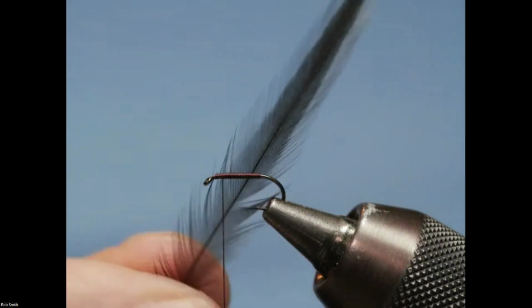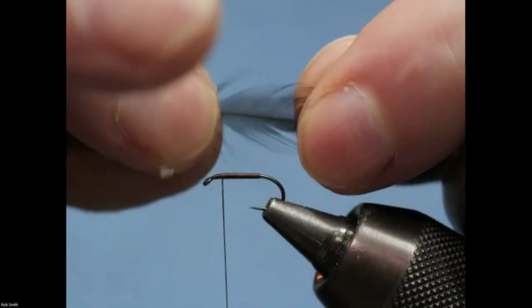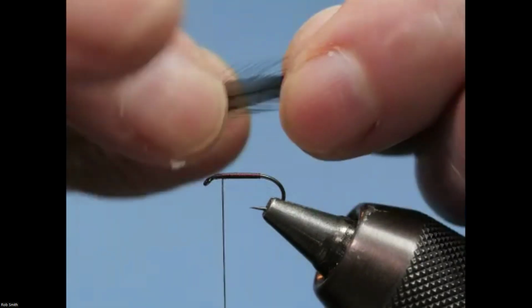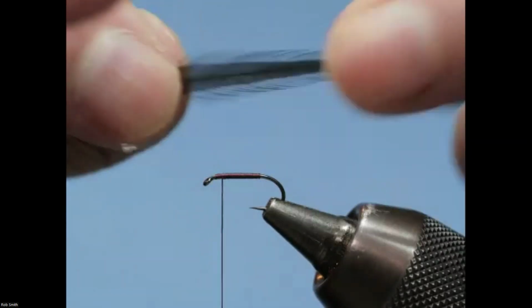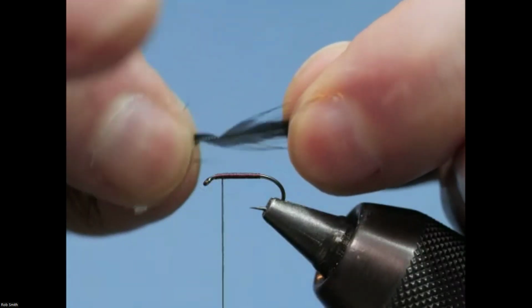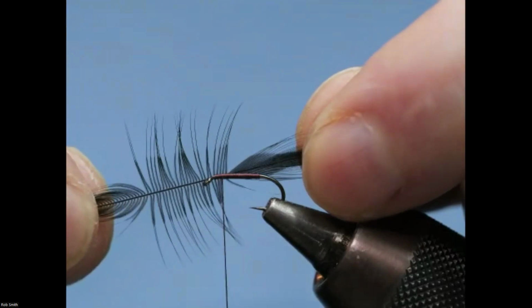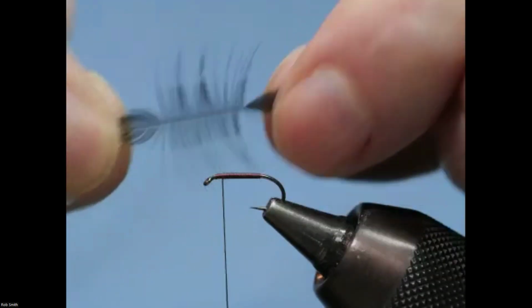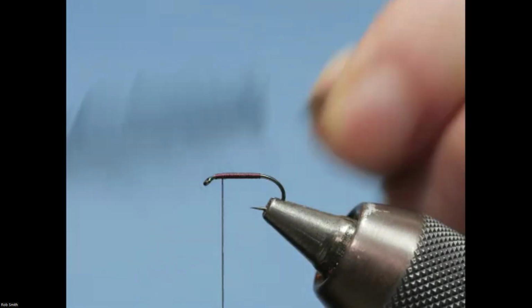Like so. And you've got to really judge how long you want your hackle to be. So I like them to be long. So I start stroking back those hackle fibers so I get a length that I'm happy with. So I'm happy about there. So I'll strip them off.